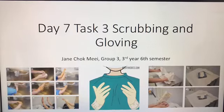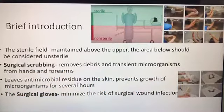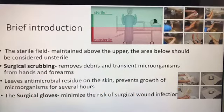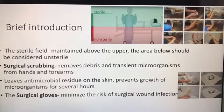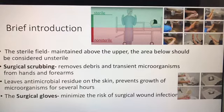Today, we'll be discussing scrubbing and gloving. Before getting into it, a little brief introduction to start off. The sterile field should be maintained above the upper abdomen of the person in the sterile gown. The area below should be considered unsterile.